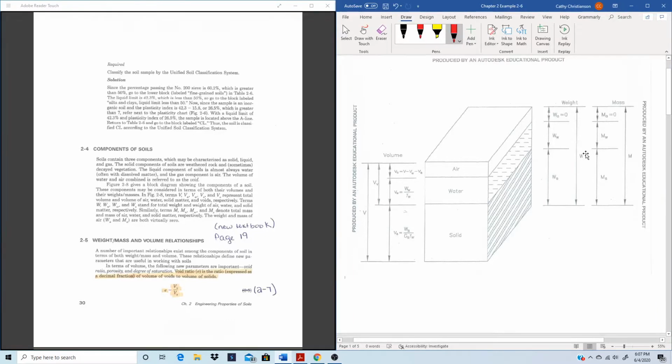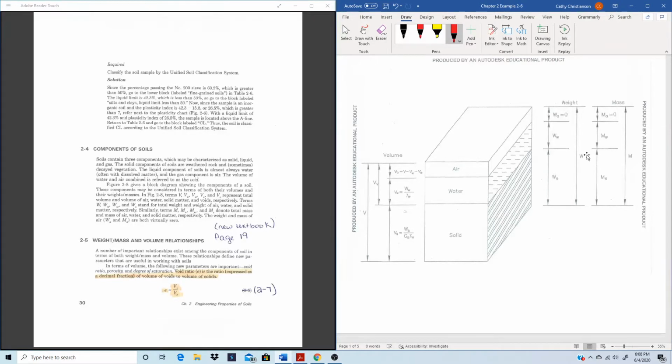So the total weight. When you were in the lab, we went and got our dirt, brought it in, put it into the containers. In that container, you have solid soil. You've got some air in there, which are voids, and you've got some water that's inside those voids. So when you weigh it, that is the total weight. Before you scooped out some and put it inside your can, that's the total weight because it's got water, voids, and solid in there.